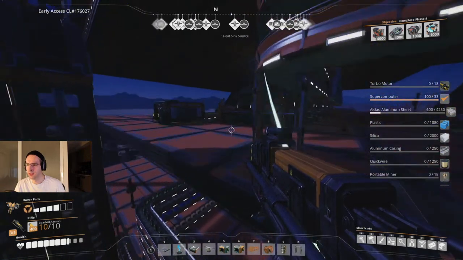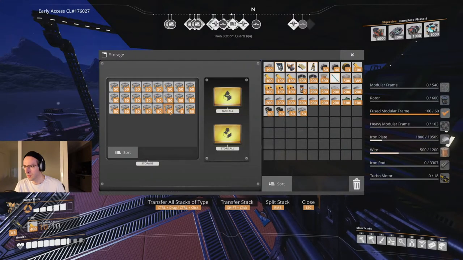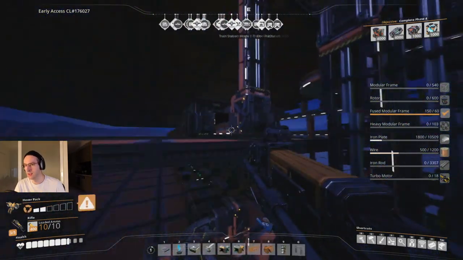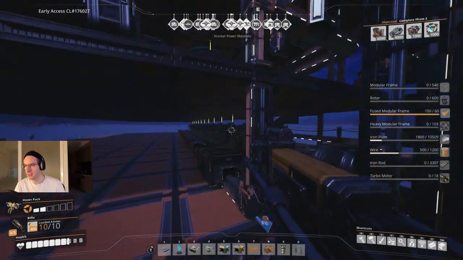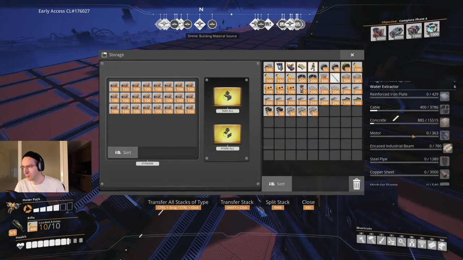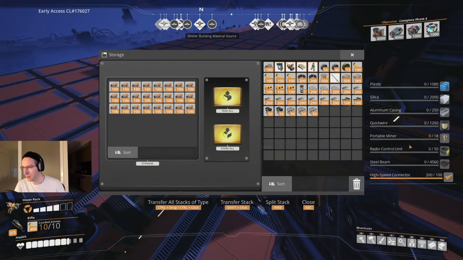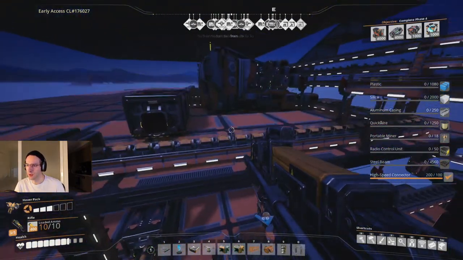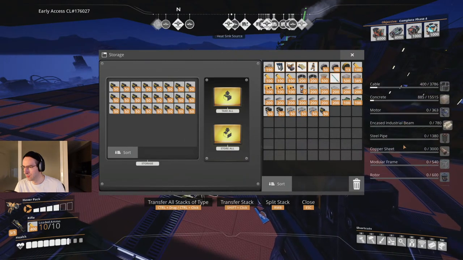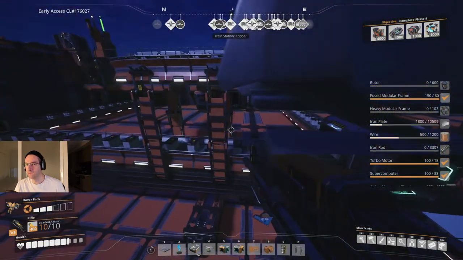Yep, alright, and then we need turbo motors. We also need these. I'm gonna take three of them. What are these? I don't think we need electromagnetic control rods. Don't think we need heat sinks. System. So we can, oh yeah, need some turbo motors. 50 will be enough. Yeah, 100. What else? Okay, that's the end.